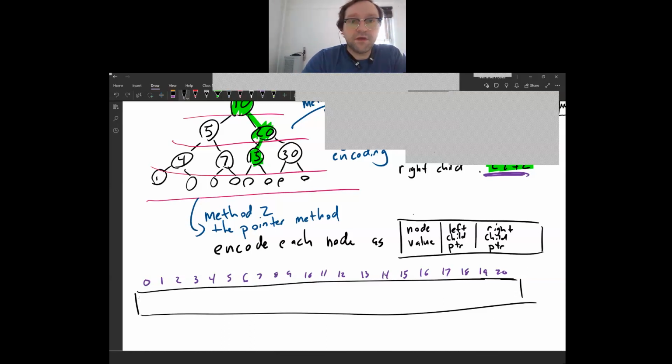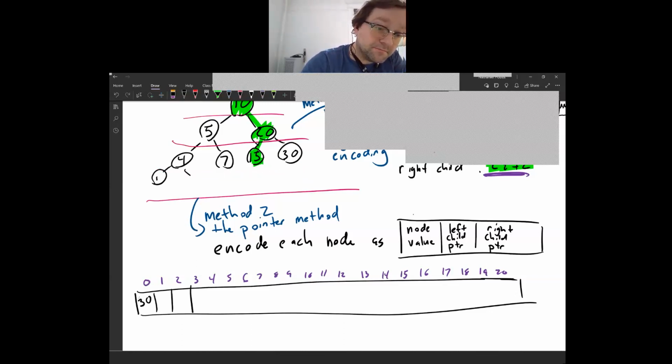So the first 3 locations, I'll put node 30. So there's the value of the node, and it does not have a left or a right child. So these would be null, or whatever throwaway value you want. I'm just using null. Okay, so that's one node, right?